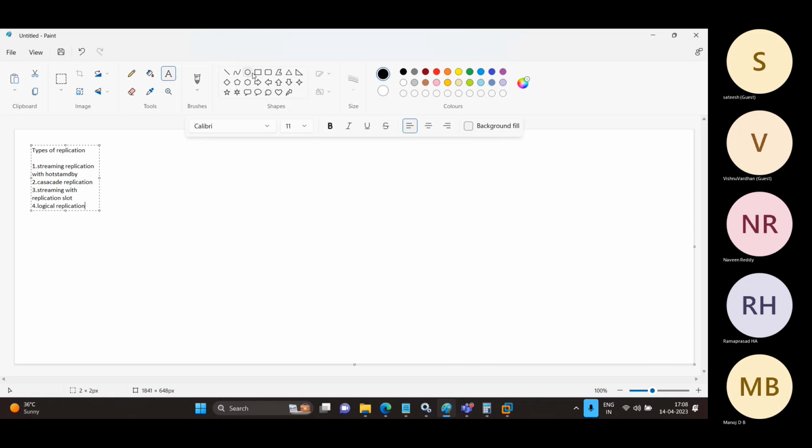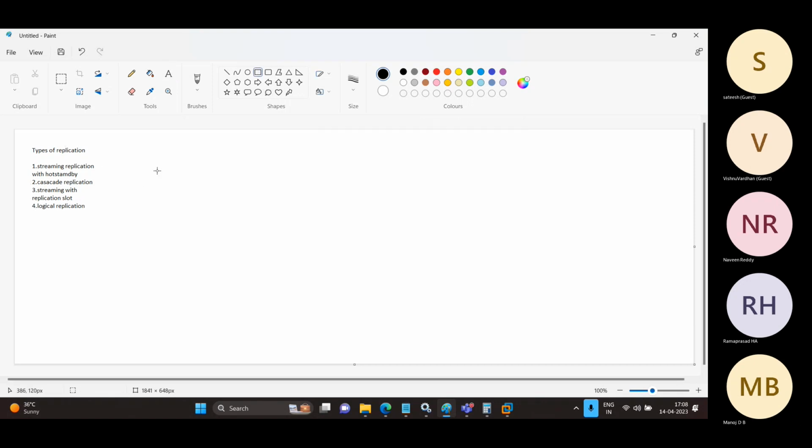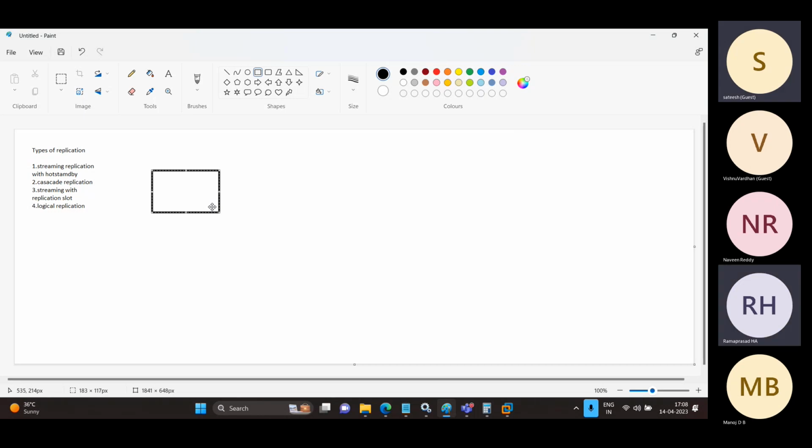See here, when it goes to streaming replication, how exactly do we need to set up the standby? So this is the primary. Whenever we are going to configure the standby, what is the process? Satish, what is the process? We have to enable wal_level replica.